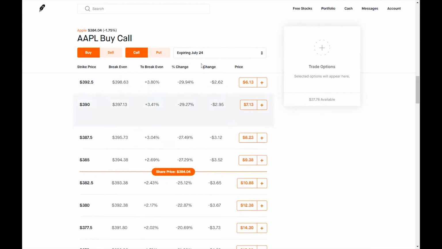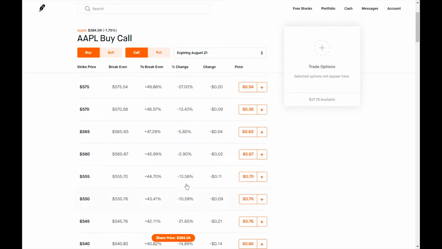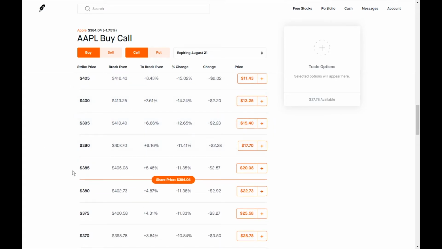So a lot of times people will say to buy it with an expiration date that's pretty far out, because then you don't have to worry about theta and time decay. So if we were to buy instead of next Friday, which is in 8 days, we could buy over a month out. And then you can see that now the premium costs a lot more, but that's giving you the ability to let the price move and the stock can fluctuate a lot more.